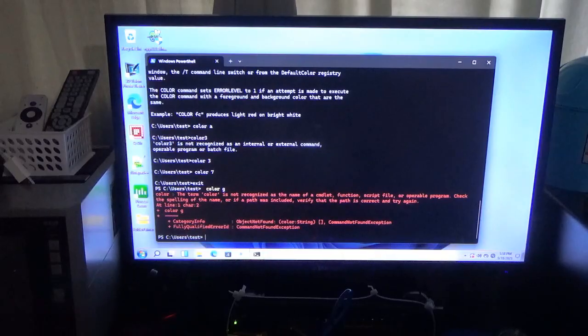As it says, the term color is not recognized as the name of a cmdlet, function, script file. So once you exit out, the command prompt functions will stop working, which is really cool. This is really cool.